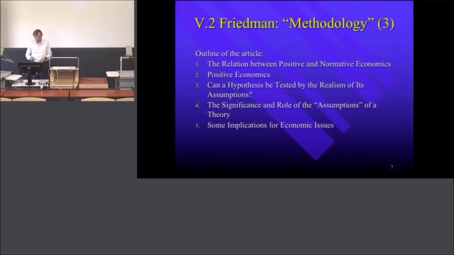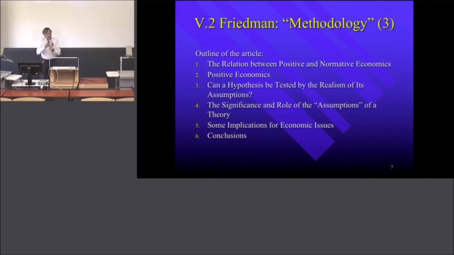Here we are again. So, and then he comes to some implications for economic issues. And then you learn, whoops, it seems that he did not discuss economic issues in these 3 and 4, because only then he comes to the economic issues. So, this is what happens there. The discussions in 3 and 4 are rather abstract with no particular relationship to economics. And the particular relationship to economics is then established in section 5. Many people stay with much of the stuff in 3 and 4 and don't get what's happening in 5. And if you don't get what's happening in 5, I think you do not understand what's going on in that whole paper. Okay, and then the conclusions in the end.